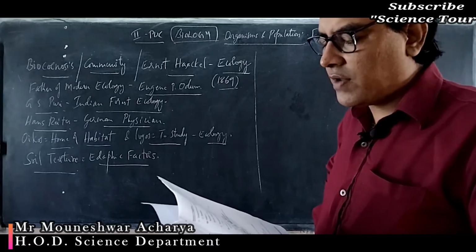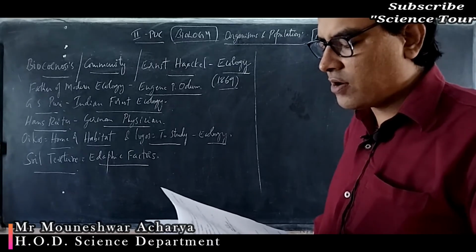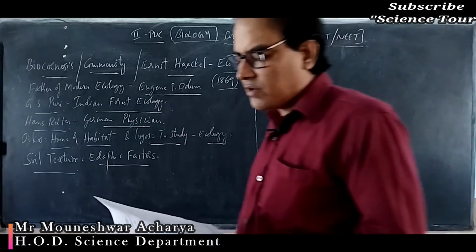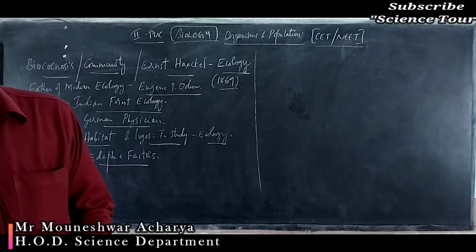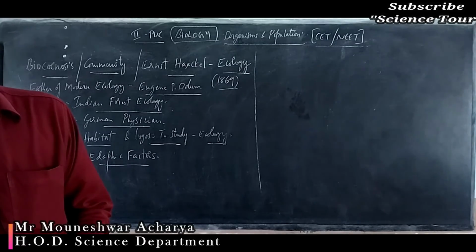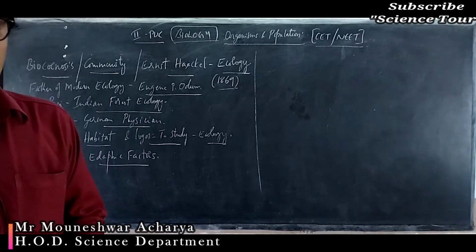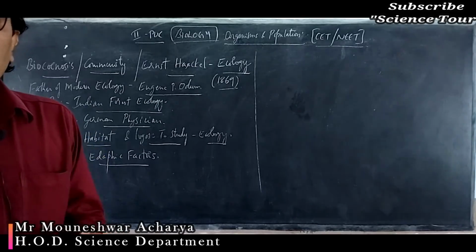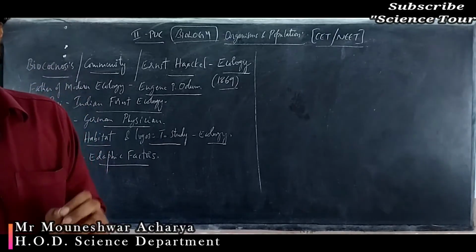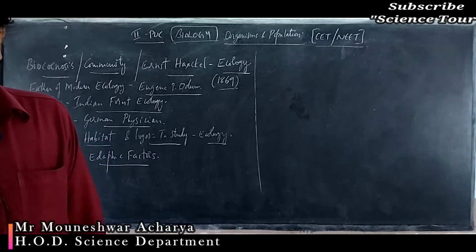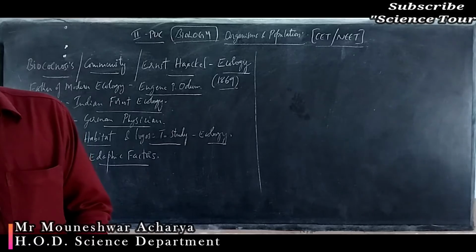Question number 13. Which of the following is the most ecologically relevant factor: precipitation, temperature, soil, or wind? What do you mean by ecologically relevant factor? See the NCERT page number 221. It is most important to know on which page of the NCERT a concept has come, and you can give more importance to such sentences. You have to mark these questions, write there, and underline the very important concepts. So the most ecologically relevant factor is the temperature.